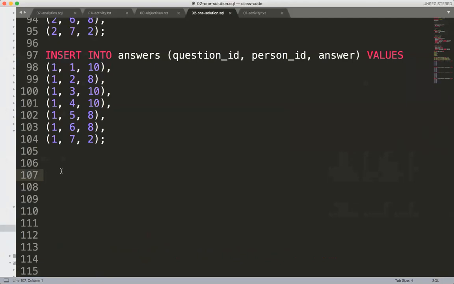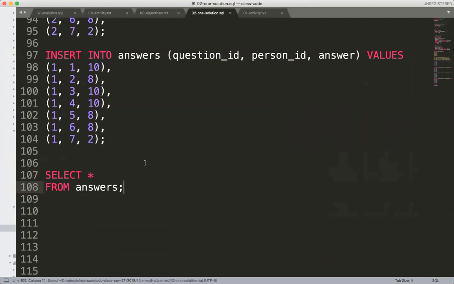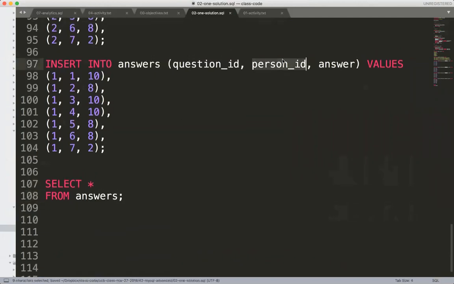Anyone? I want to get all the people and their answers. Select star from answers. That's good, right? That gets all the answers and the person ID, but I also want to get the individual person's name.